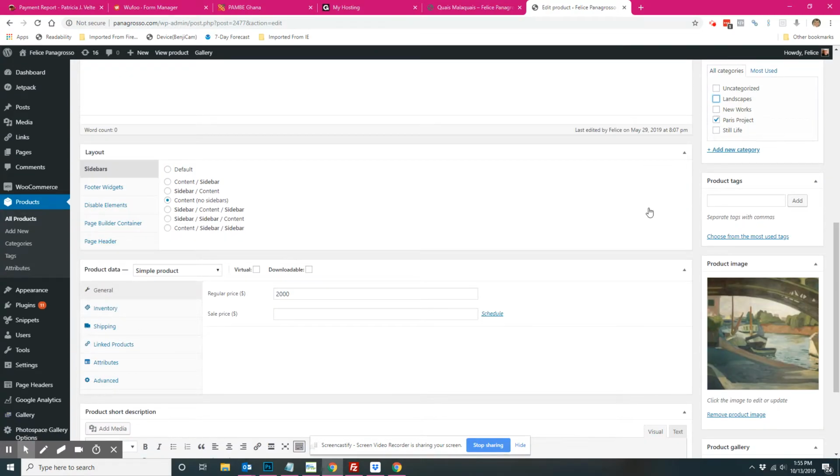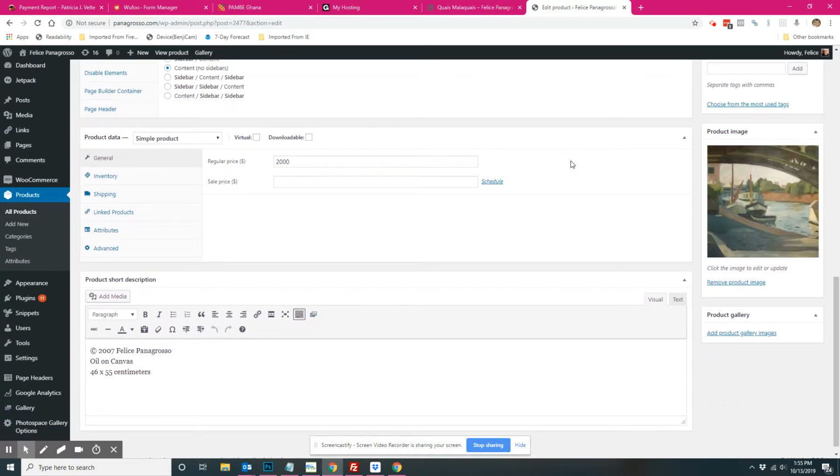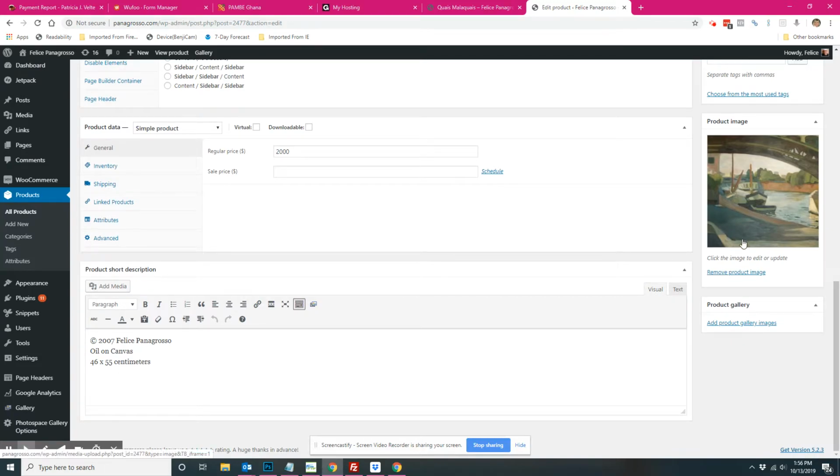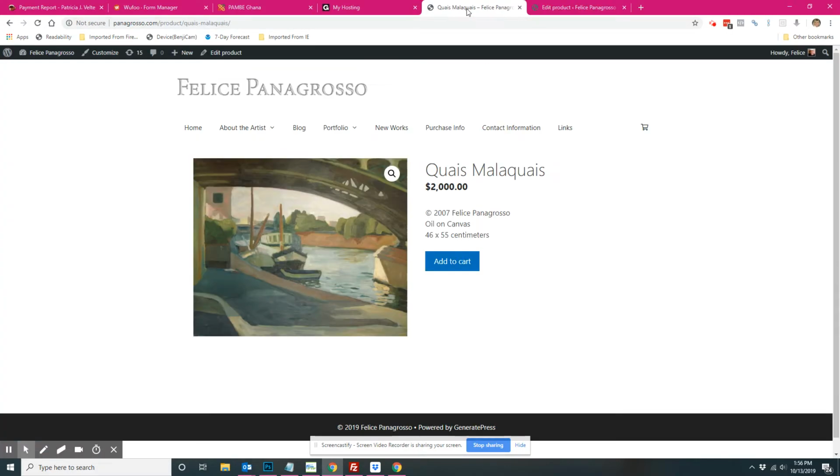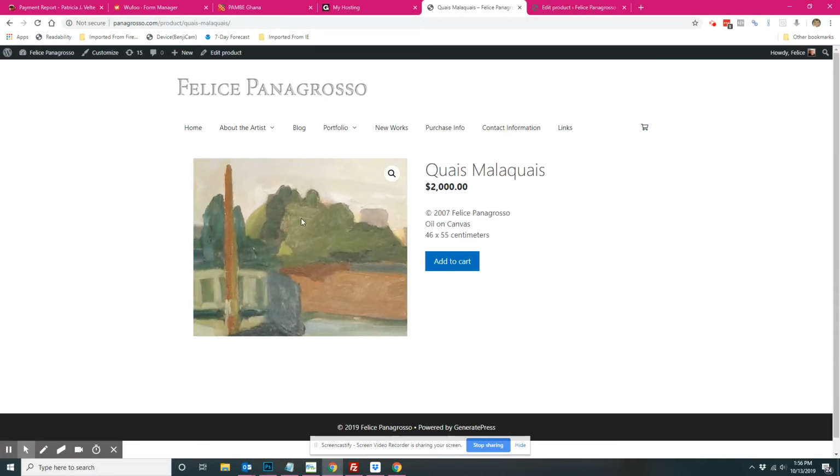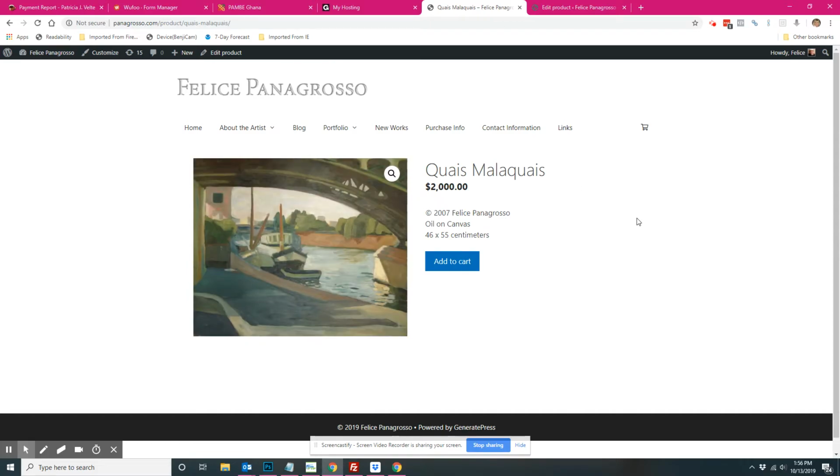So you can ignore product tags. The product image, and this is where the cart system gets your image of your painting, sizes it the way it needs to be sized, and also puts it in the portfolio page.